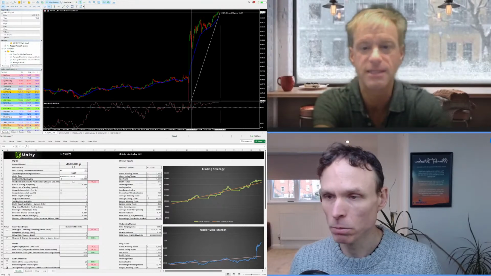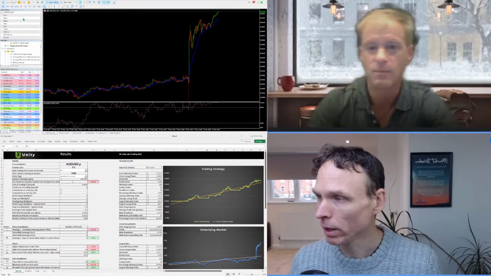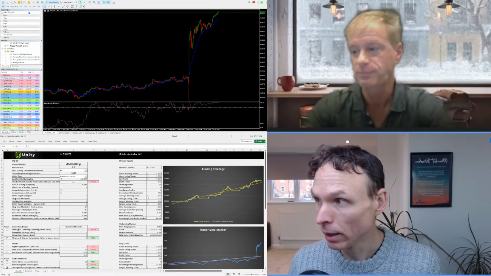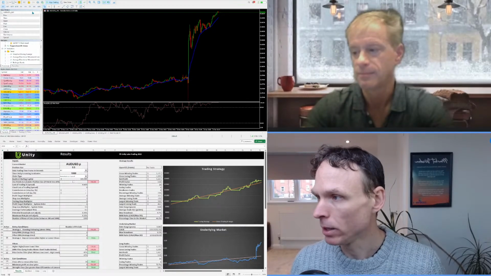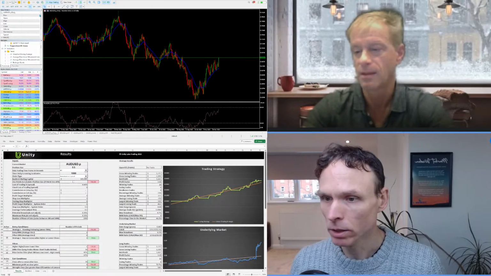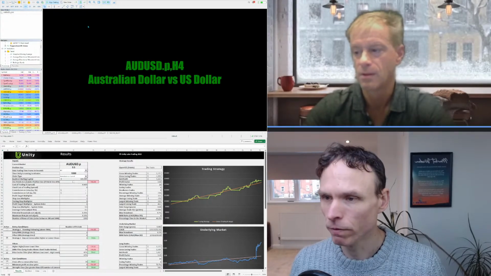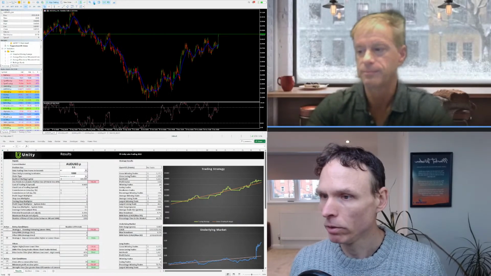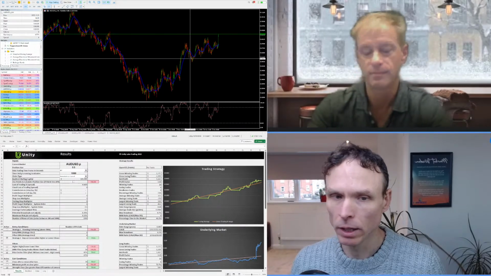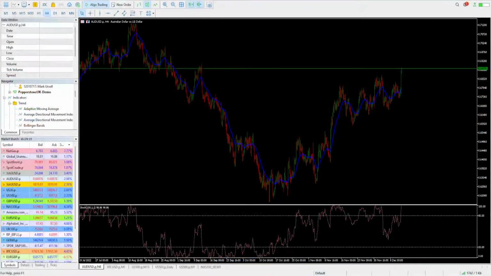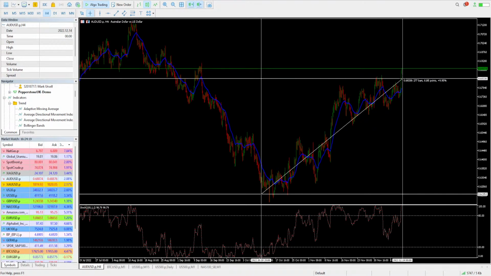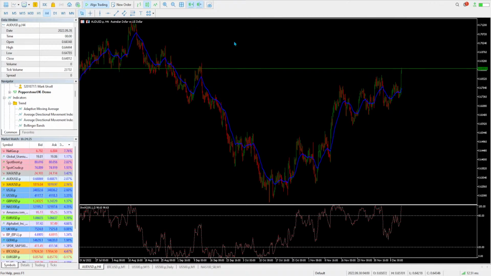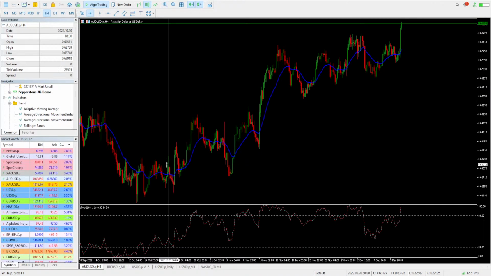Which is a big outsized move for a currency pair, which has been strengthening along with the weakening of the US dollar. Of course, with pairs, the two currencies are always at play. So we have a stronger Aussie dollar. Let's go on to, let's say, the 4-hour time frame. Here we go. We can see we've seen this strengthening here over the past number of weeks. Yeah, that looks like a very healthy uptrend, actually. It does. Very tradable indeed.